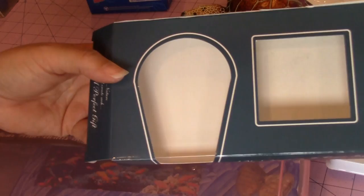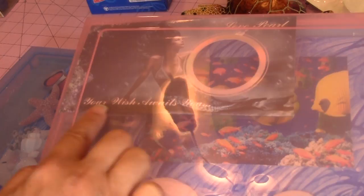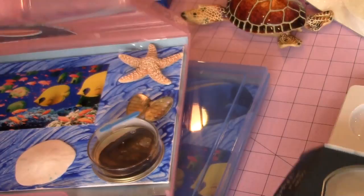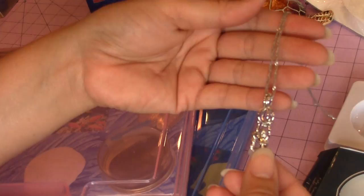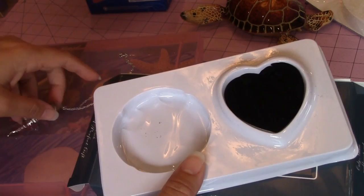The shell comes in this box, and here's the cover to the box - I had to cut it out. It has a mermaid on the front called a love pearl. Your wish awaits you. I just wanted to have that inside so the person would be able to read it and know what it is. Taped to the top is a little shovel to help get the pearl out - it comes with the kit. In the kit you also get this mermaid necklace, which I'm going to put onto one of my mermaids. It comes in a little case, and the little heart is a spongy heart so you could use that for painting too.